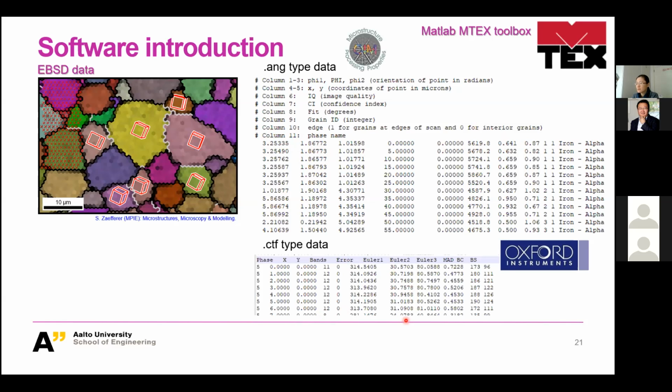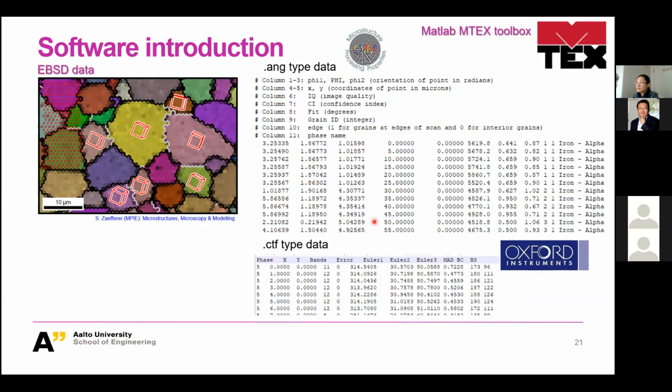They will be in a different format. For example, this ANG type data file normally comes from the OIM system, and the CTF data file normally comes from the HKL system from the Oxford company.